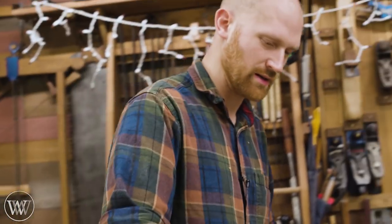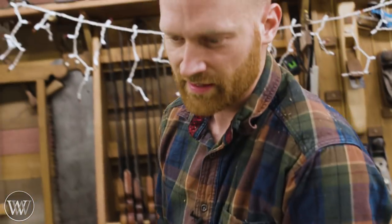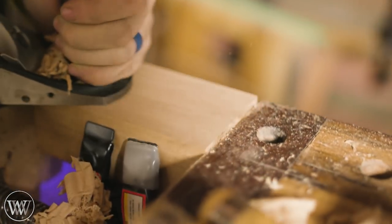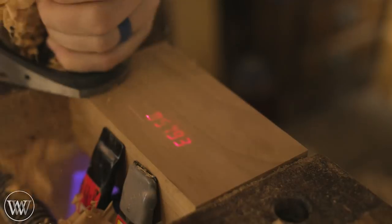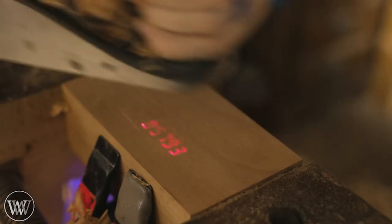Now that it's to depth, we can put the electronics in and give it a test. There's about a sixteenth of an inch — actually a little less than a sixteenth — between the display and the outside. In my tests I found I needed about a shaving to two shavings thick between the display and the outside, which is an incredibly thin amount. The problem is that thin of an amount will bubble up with nothing to support it. I got it down to about three or four decent shavings thick. In the dark you can start to see it, but in daylight you couldn't see it at all. I played with sandpaper, a file, and even an orbital sander.